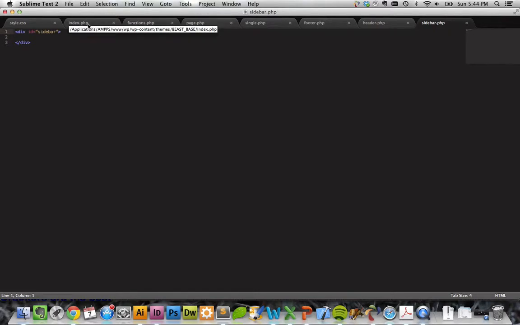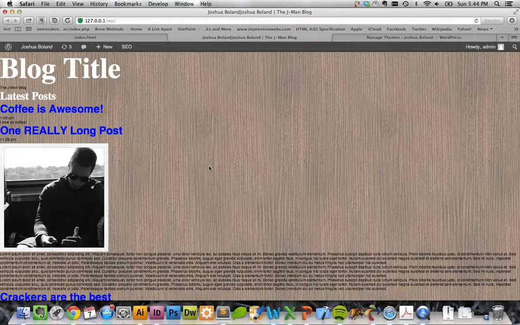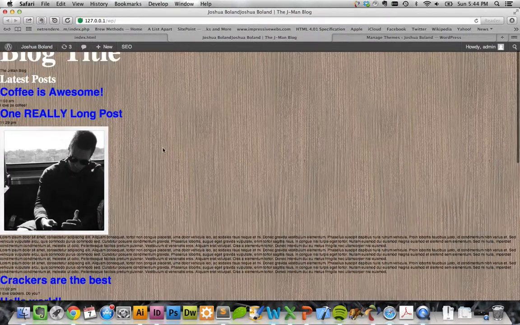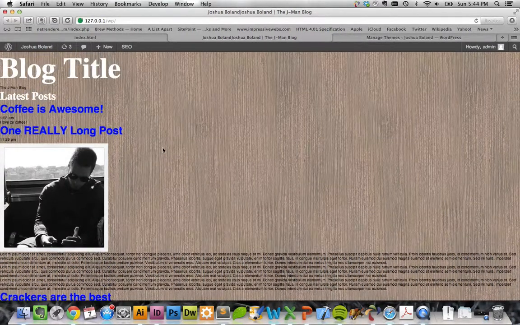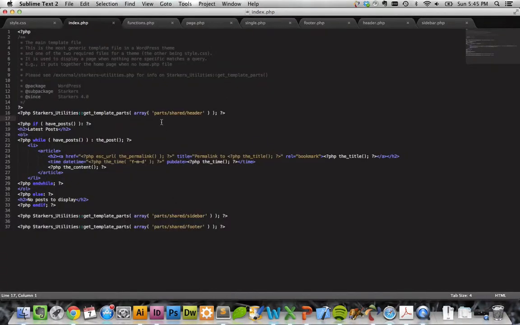What's loading our blog page in the browser right now is the file index.php. So whenever we go to this home blog page, that's what's actually generating this output. If we look at that file, the index.php in our editor, we can see a few different things. Here to start off with, we have a line that says get template parts, part shared header.